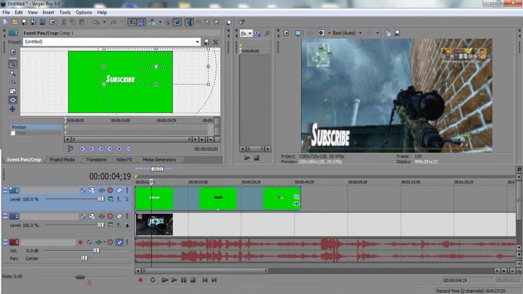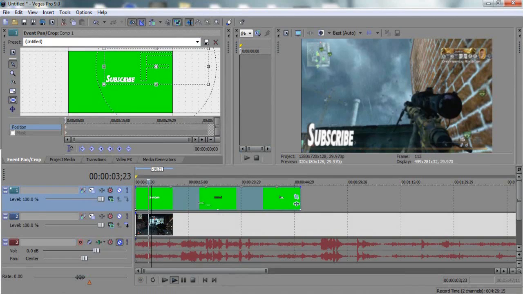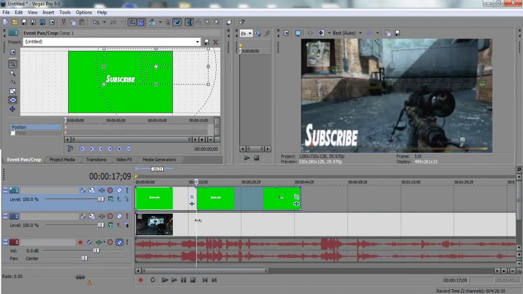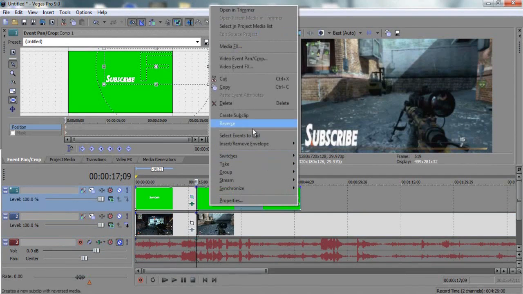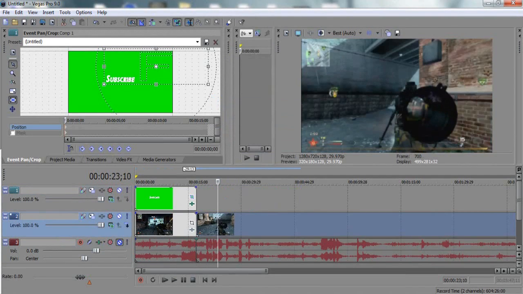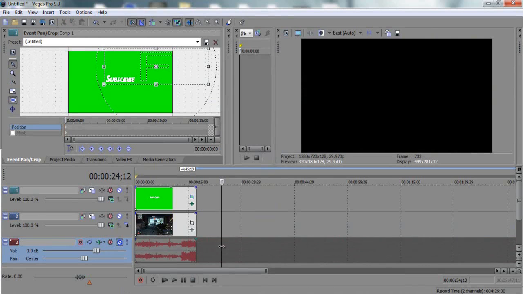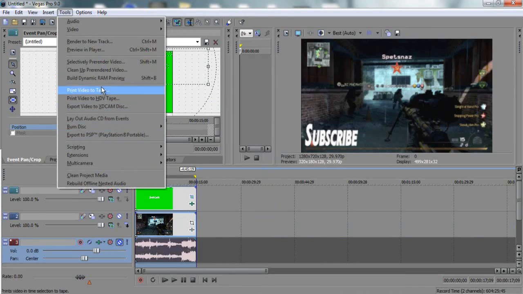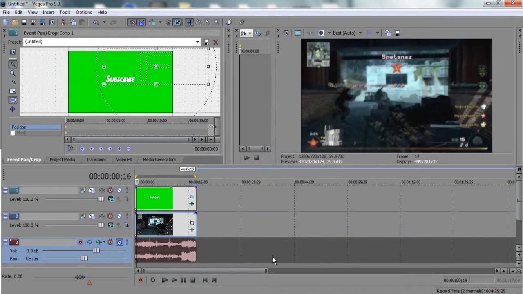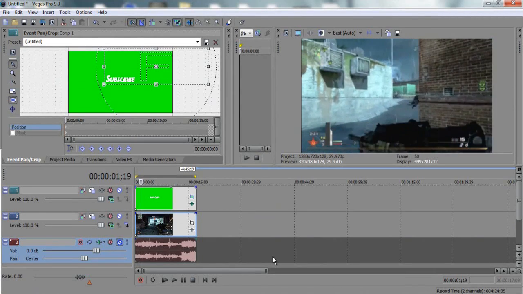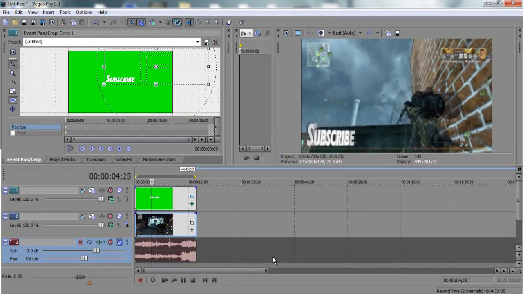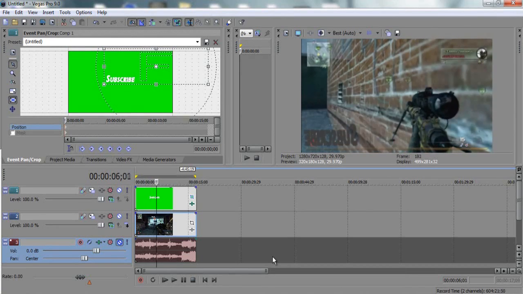So that's what I have right now, and let's see how this looks. I'm going to cut this up and do a RAM preview so you can see what it looks like. I'm going to select this and go to tools, build RAM preview, dynamic RAM preview. As we can see, that's rendering now. Again, you can also add anything you want, and it's pretty cool to do. It's a really nice effect.